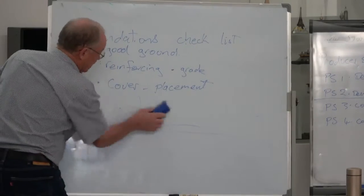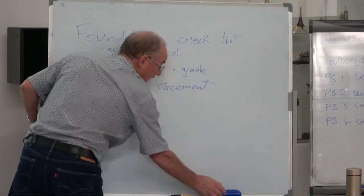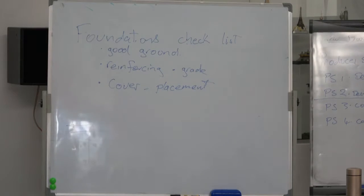So again, checklists. It's very important you have these checklists, and make sure you keep the checklists. Even if the building inspector might come along and say, have you got a checklist for whatever it is? Oh, did I rub it off too quick? Sorry. The building inspector might want you, oh no, I'll just use an example.